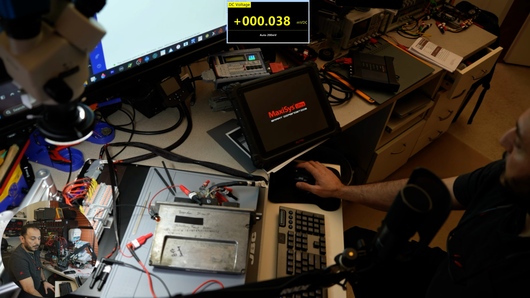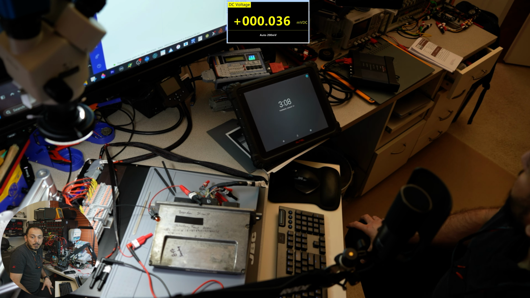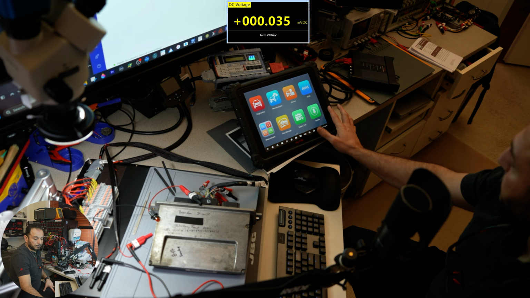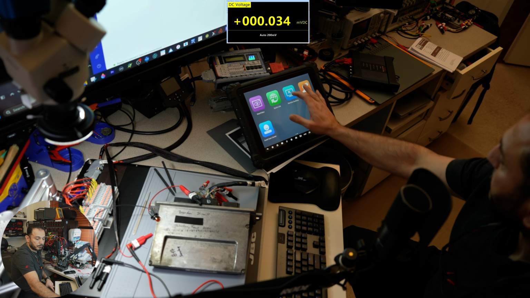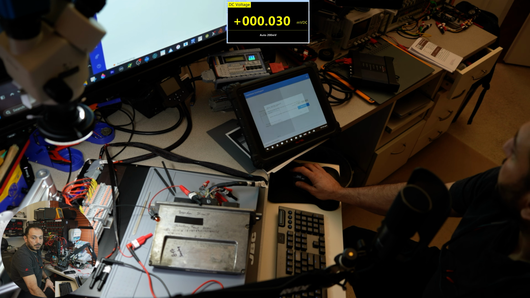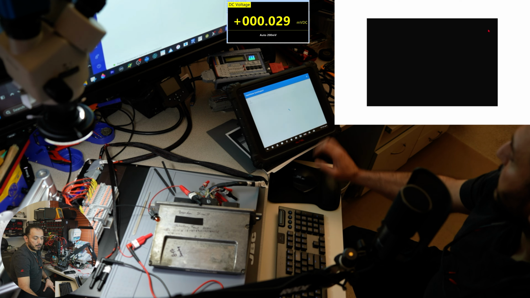All right, let's wait for the Maxi 6 to turn on. I'm starting the TeamViewer so I can connect.